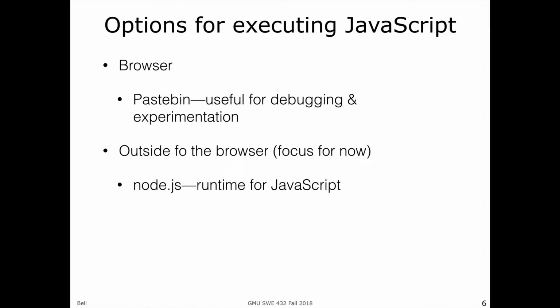You could also be executing your code outside of the browser, which is what we're going to focus on for now, using what we call a runtime for JavaScript. The one that we'll use, and I guess the only one, is Node.js. You can think of Node.js as kind of like installing a JVM and then running your code in a JVM, or installing Python and running your code in Python. Node.js is handling that for us.